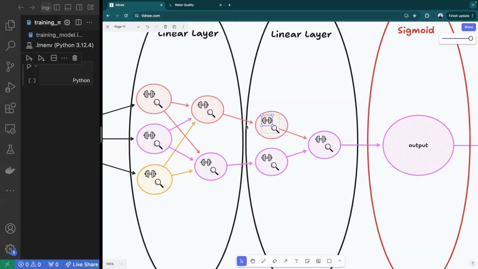So this is math that will apply to this neuron in order to affect this final one.